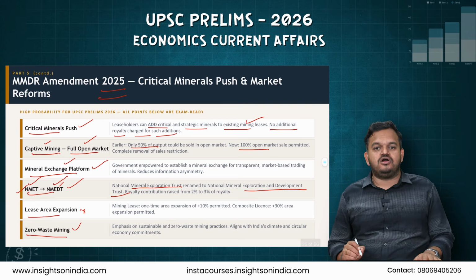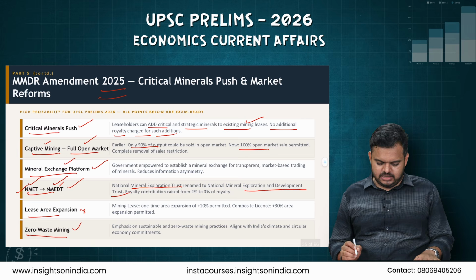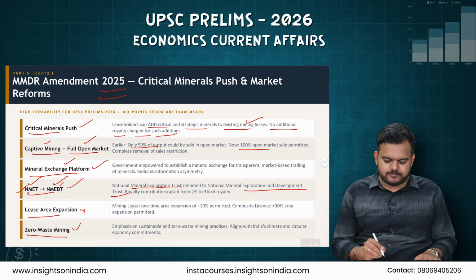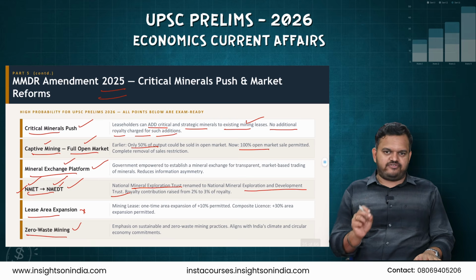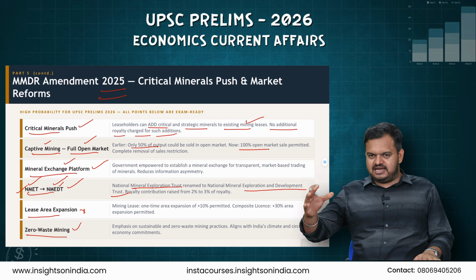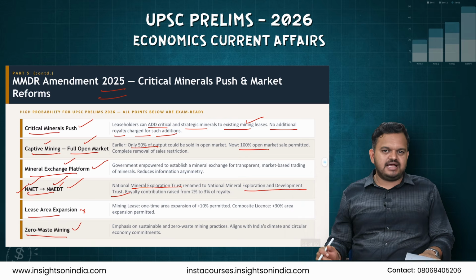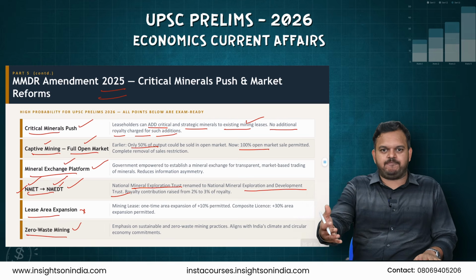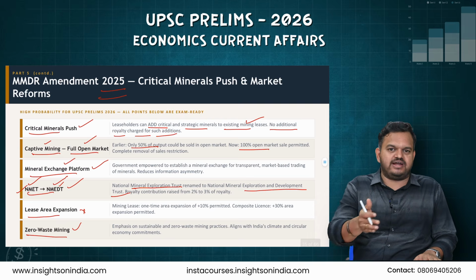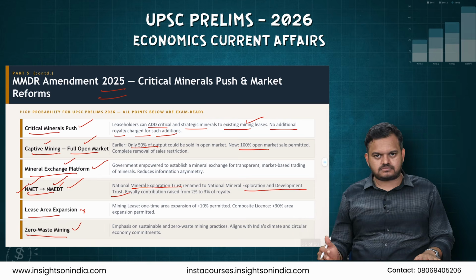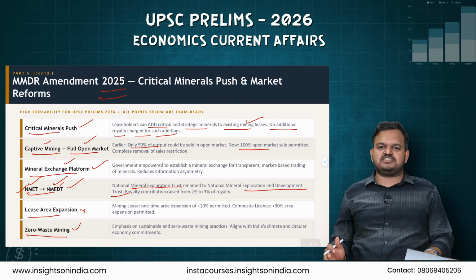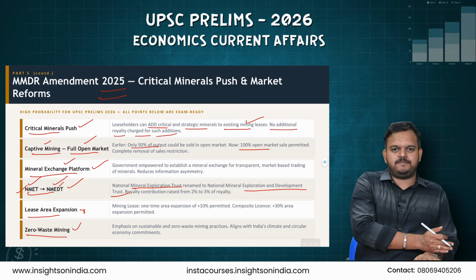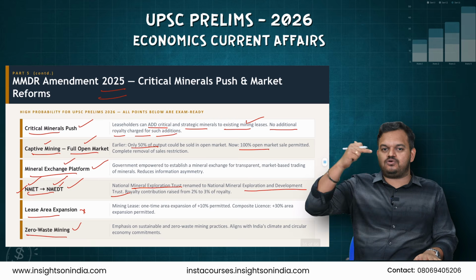Again, this is a push to boost the extraction of critical minerals. Captive mining has been made fully market oriented. What is captive mining? Captive mining is a term we very often come across in the news. Captive mining means there is a mineral deposit. For example, Tata Steel has been allotted a mining lease. Whatever mineral is extracted from the mining place should be exclusively used for its own industrial purpose. They cannot sell it outside. Earlier it was the case, right? Captive mines means the mineral extracted from the mines should be exclusively used for in-house purposes, within the industry, and they should not sell it outside.